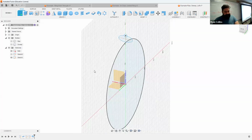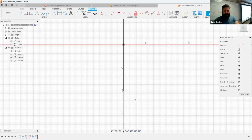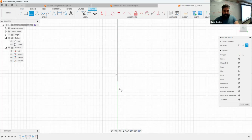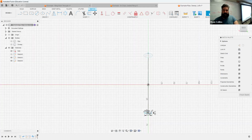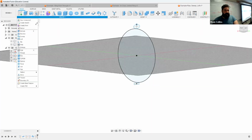Same profile plane, the XZ axis, and this time, I'm going to make my sketch down at the bottom. And let's make it a rectangle. Let's just over exaggerate the size. Let's make one dimension 3 and the other one 15. Yeah, that seems excessive enough. Okay. So I have 2 different profiles. Finish sketch. So now, go to the next one.